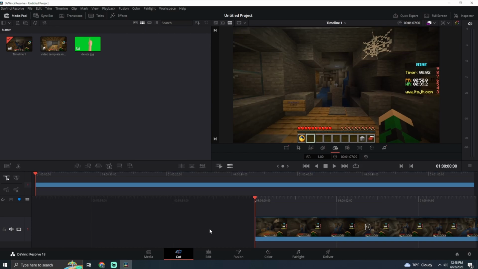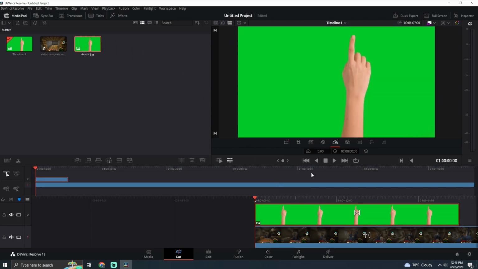And today, as you can probably tell by the title where you searched up in the YouTube search bar, we're going to be learning how to take away the green screen of an image. It doesn't matter what color the background of the image is, as long as it's not the same as what's in the image. As you can see, these two are not the same colors.